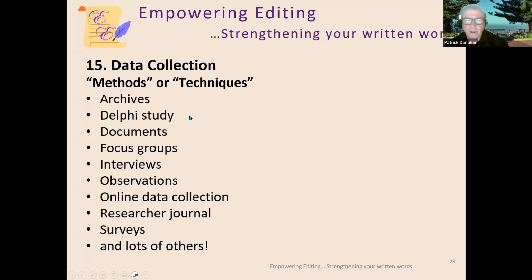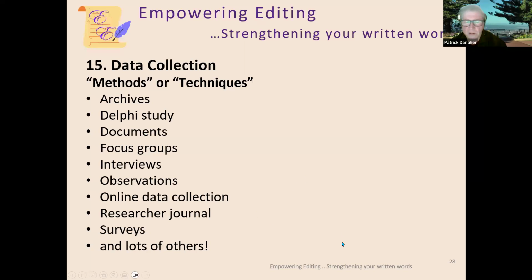Depending on what name you use for these methods or techniques, again, it's how do you collect the data, how do you collect the evidence, whatever terms you use, but how have you done that? Often that includes participant selection and so on, whether that's some kind of sampling process that you've gone through, all of that kind of thing. If it's relevant, if it's appropriate, saturation, whether you've gone through that and experienced that. That's one indication that you've collected enough data using that method or technique.